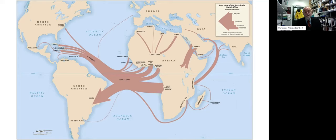So the 18th century pre-abolition slave trade is run in fairly standard merchant ships. Speed is not something they need to worry about. The delivery of the cargo in relatively good health is the thing they're concerned about. But after abolition, the trade shifts. And some missionaries complained that what the Royal Navy's patrol was doing was actually making it more dangerous for the slaves, rather missing the point that the best thing was not to be enslaved in the first place, to cross the Atlantic in such dangerous vessels.